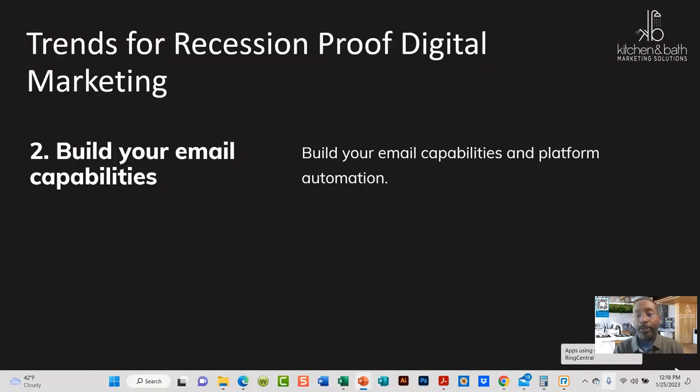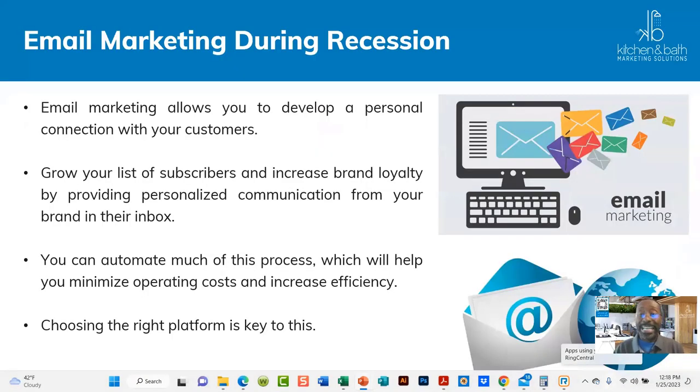Building your email capabilities — a lot of designers say that email is dead, but I would say they're using email the wrong way. There's a lot of spam out there. What you want to do is make sure your email is adding value to your end user and connecting with your ideal client on a personal level. You need to understand your client — look at our podcast episode six on Designer Discussions, where we have an exercise on identifying your ideal client. Create that client avatar, reverse engineer, and create content that resonates with them — which also translates to email. Once you create email that adds value, they're more apt to open, share, and pass it on.